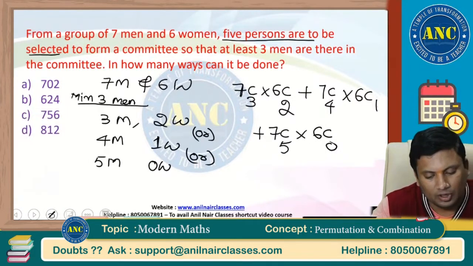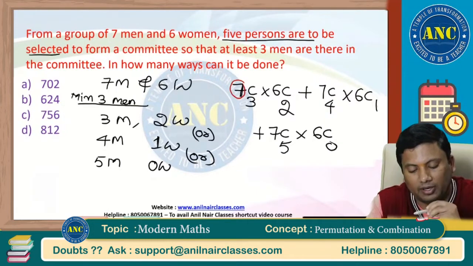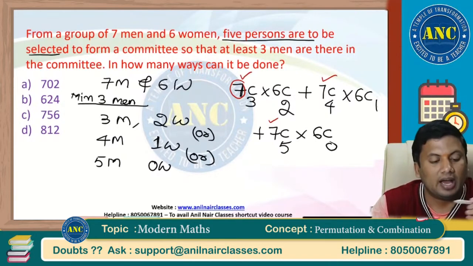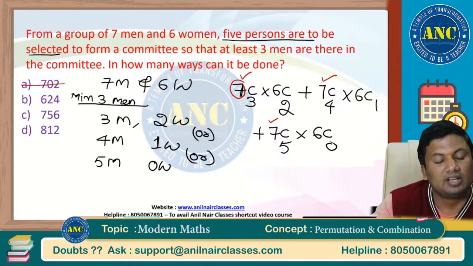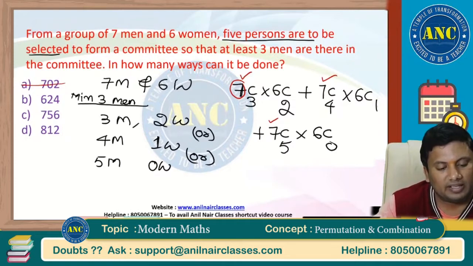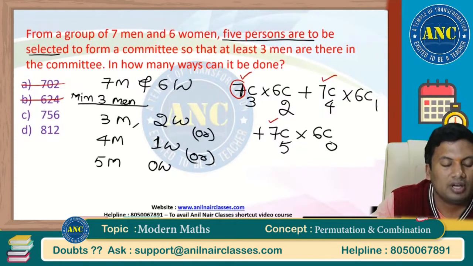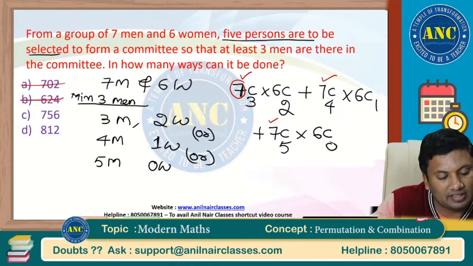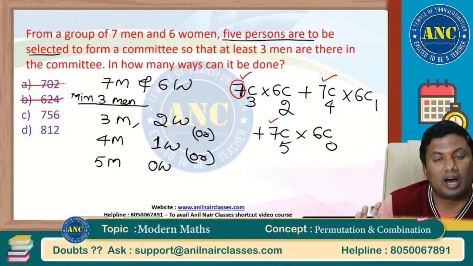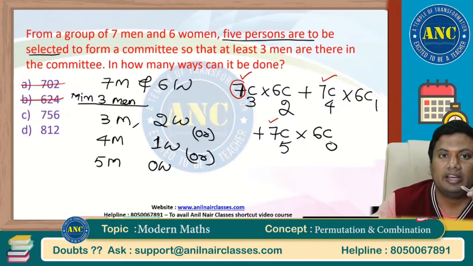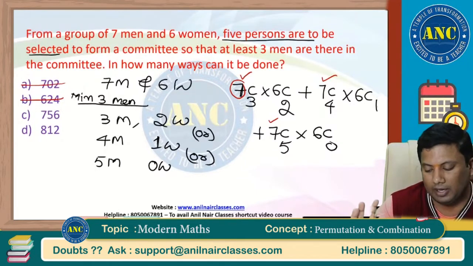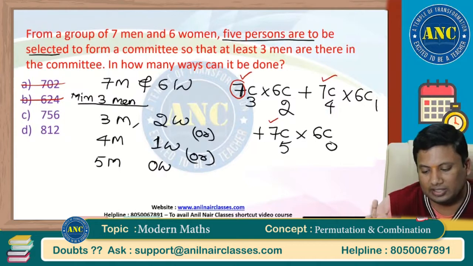Now see here, sir. Listen carefully. 7C3: 7 is a prime number, so it is divisible by 7. The answer should be divisible by 7. 702 is not divisible by 7. 7 6s are 42, 7 8s are 56, 64 is not divisible. 756 is divisible, 7 11s are 77. Two options are eliminated because of this logic. NCR is a multiple of N if N is a prime number. Just by looking at it, we got the answer.